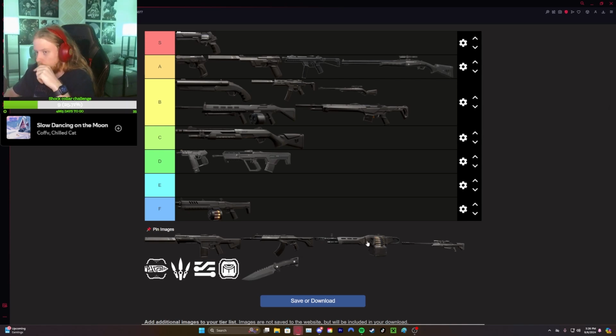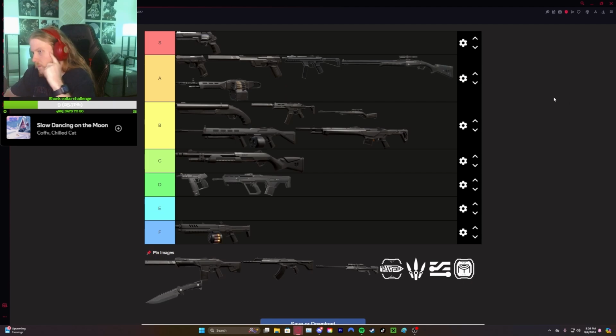Next up, I'm going to skip the Phantom and Vandal. The Odin. I have to put the Odin above the Ares. I have to. The Ares is crazy. Or the Odin is crazy.